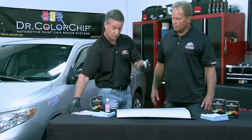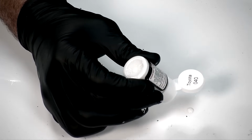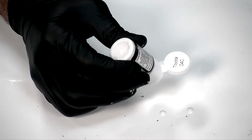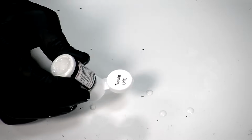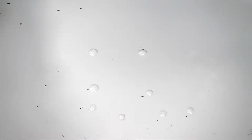Okay. Now with the squirt and squeegee method, what I'm doing is I'm dropping droplets of paint next to these chips all over the panel area. You have the hand of a surgeon.